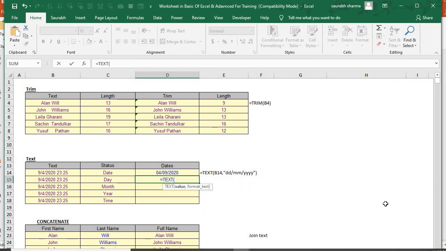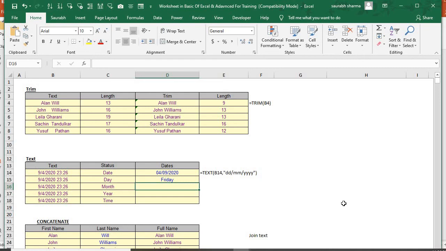Next, one more text function here. In the text function, I'm selecting this value, then it asks what you're looking for, the format text. Now we are looking for the day. What is today's date? A today-day function is not available in Excel, but we can customize it with the help of the text function. I'm writing d four times, which will give you Friday. Today is Friday. If I write it three times, it gives me FRI. If I write it two times, it gives me the number. Okay, Friday is available.